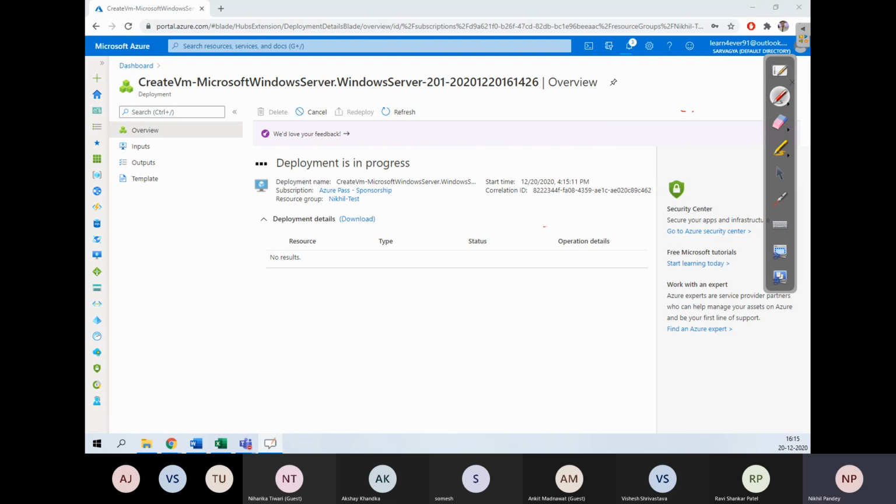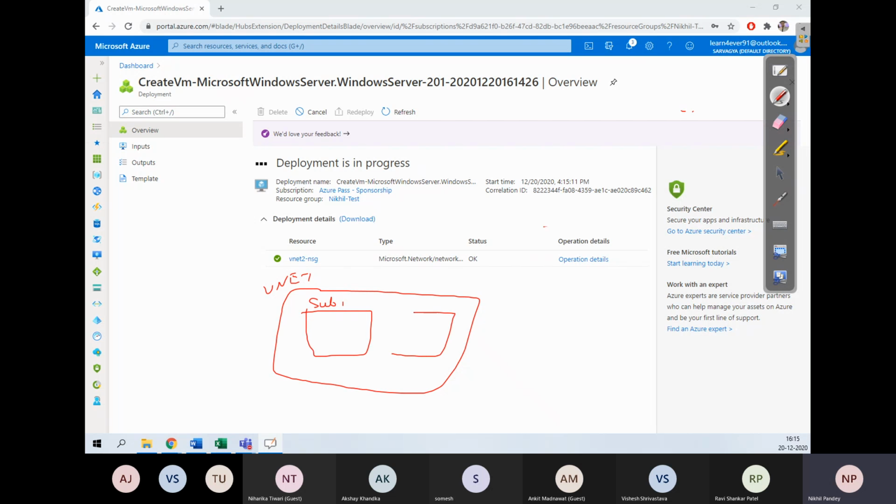Second thing, this is my VNet. There are two subnets, sub 1 and sub 2. Connectivity to the internet is open for sub 1.